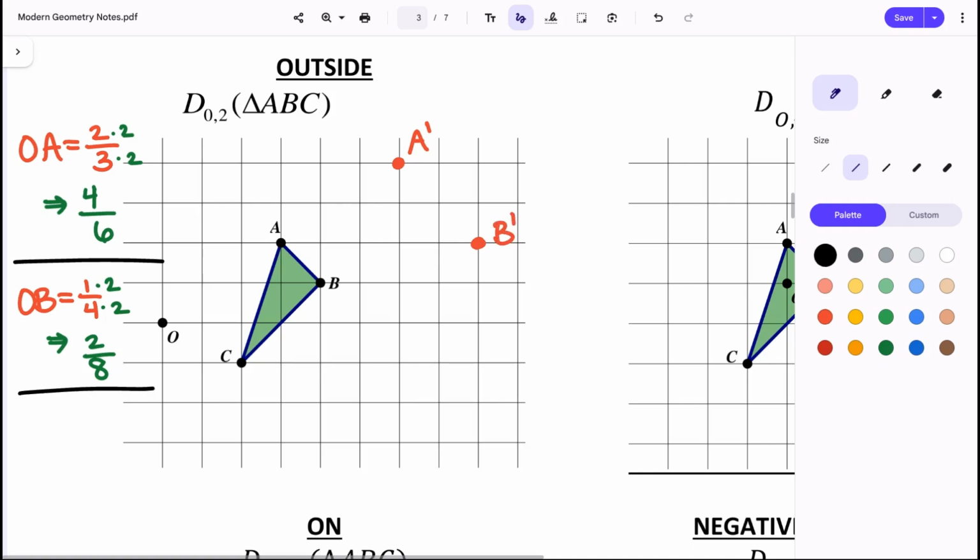And we have one more point to do, which is OC. What's my slope from O to C? -1, because we had to go down, right? So down is a negative movement, and then over still to the right 2. So that's still positive. If you take those numbers times 2, what do you get? Good, -2, 4. So if I start at O, what direction should I go? Down 2 and right 4. And there's my C prime. Okay, and then you have all three points done. Now you just have to connect them.